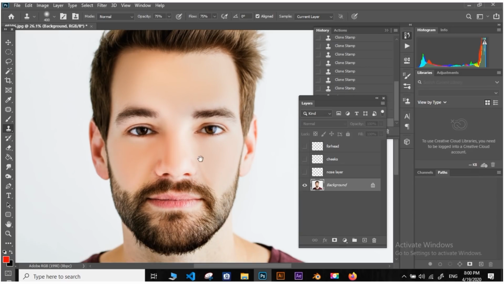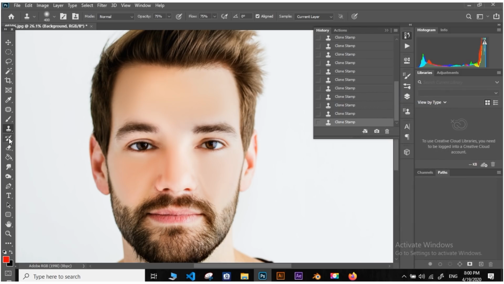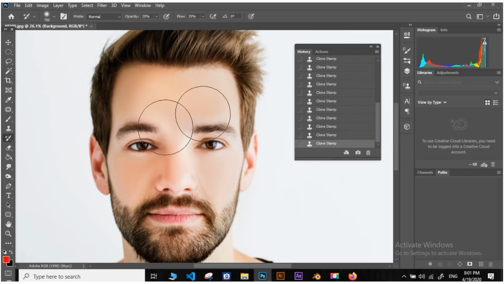Maybe we realize that the face has a strong retouching effect, so we may want to reduce the effect of retouching by just going to the history brush and reducing it to 15%, maybe 20, 25, 25 is good, and just reduce the effect from some areas.